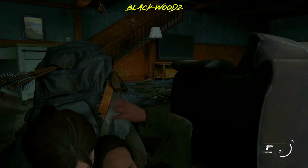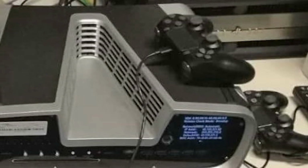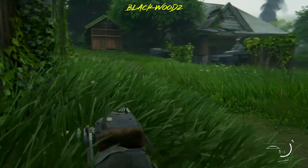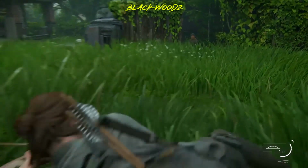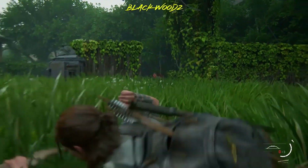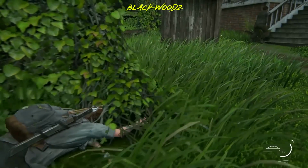Now, I don't know if you guys noticed this, but on both the DualShock 5 controllers, the LED light bar behind the controllers has now been completely removed, and the controller is also being charged using a USB-C charger. The reason why Sony did this is basically to achieve more battery life on the DualShock 5, because previously a lot of complaints on the DualShock 4 were about how quickly your controllers would run out of juice, especially with games that take advantage of the controller vibrations.